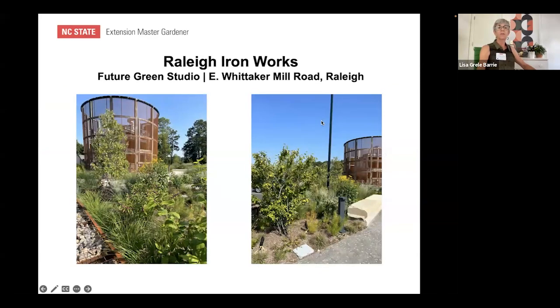So this is Raleigh Ironworks. I'm not sure if anyone is familiar with this new development, but it's on East Whitaker Mill Road. It's as you're heading north on Atlantic. It's opposite the Dock 105.3, which is where Hummingbird Restaurant is, and the loading dock. This is a Gordon Grubb development, and it was developed by Future Green Studio, which is a very successful New York-based studio. Actually, my son used to work for them.